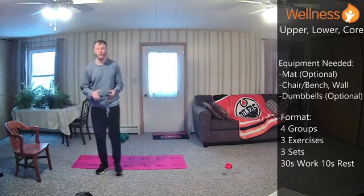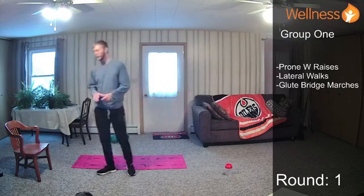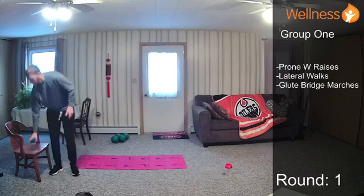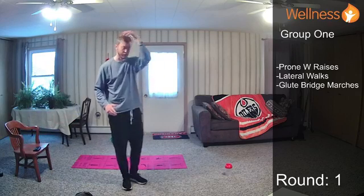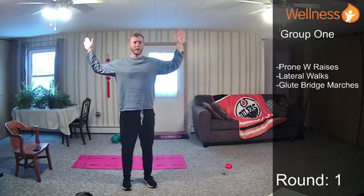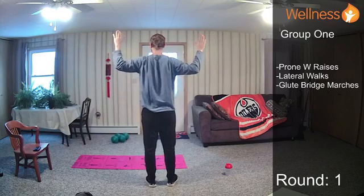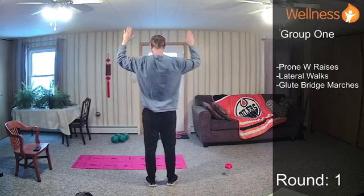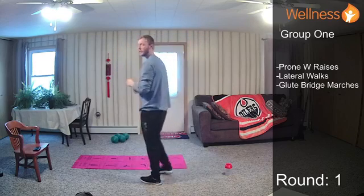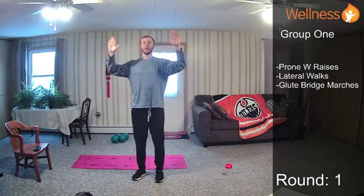So in group 1, we have our prone W raises. So we're going to be on the ground, and I'm going to explain this one standing up so you can hear me, and I'm not turning my head. Our W is like this, right? We formed a W with our body. And then what I'm going to do while I'm laying on my stomach is I'm going to lift my elbows off the ground, like so. And by doing that, I'm squeezing my shoulder blades together. And you can go ahead and you can do that standing up.